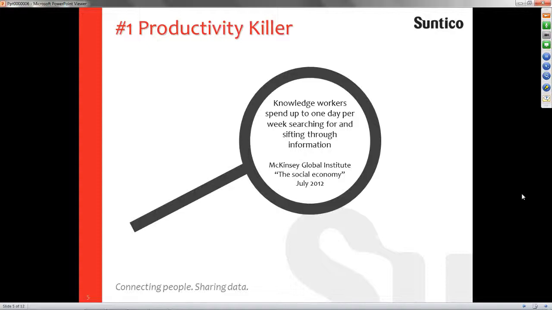A classic example is sales reps, particularly in a business-to-business account management scenario, who often spend about a quarter of their time chasing up information for their customers, investigating the status of an order, chasing up delivery, chasing up queries about an invoice, and so on and so forth. A lot of this data is held within Sage 50, but the sales rep doesn't necessarily have access to that Sage 50 information.